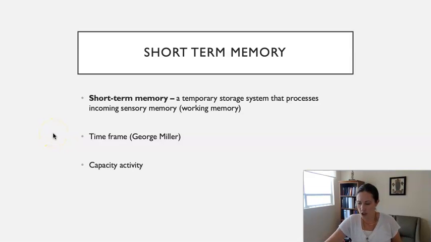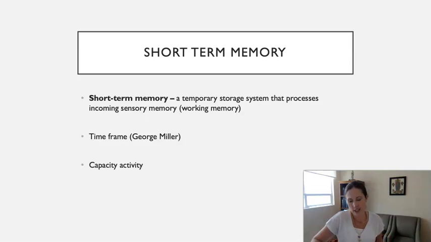Your short-term memory is sometimes called working memory, but short-term memory is actually just a component of your working memory. Working memory is slightly bigger than just short-term memory. There's a couple of different ways to think about this. Actually, let me talk about time frame and capacity before we get into the Baddeley and Hitch idea.